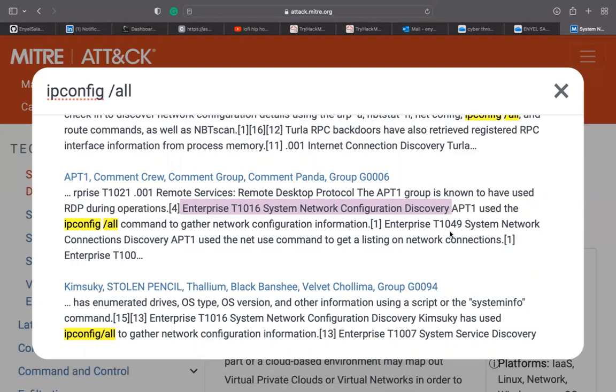And let me look into Enterprise 1049, System Network Connection Discovery. APT1 used it. All right, so let me take a note on this. ipconfig goes into network enterprise discovery.